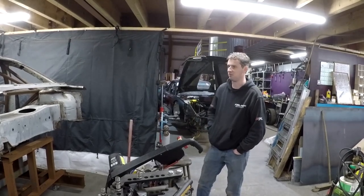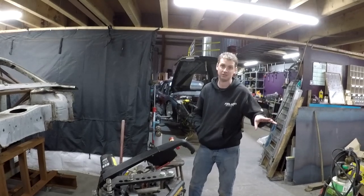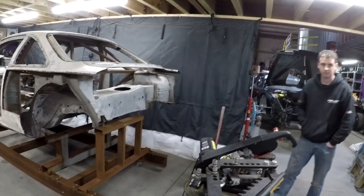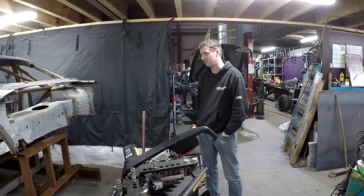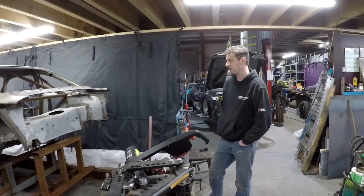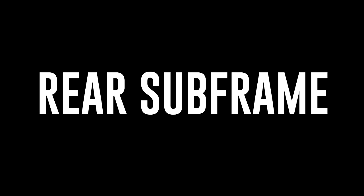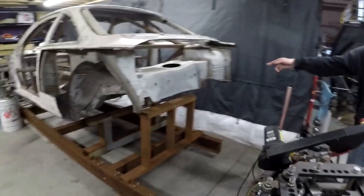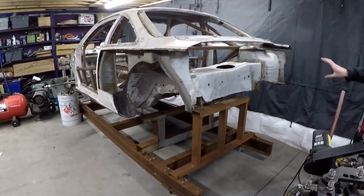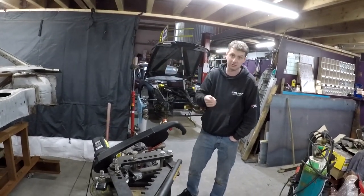Making the car modular means it becomes much more like a race car. If you have a huge accident, the car can be back up the next day — that's what you want. Otherwise, if it's one single piece and you bend something, you have to redo it from scratch. With this setup, you'd have to have a really big accident to cause serious issues. The plan is to come in tomorrow to measure up and knock out the back frame for the windows.